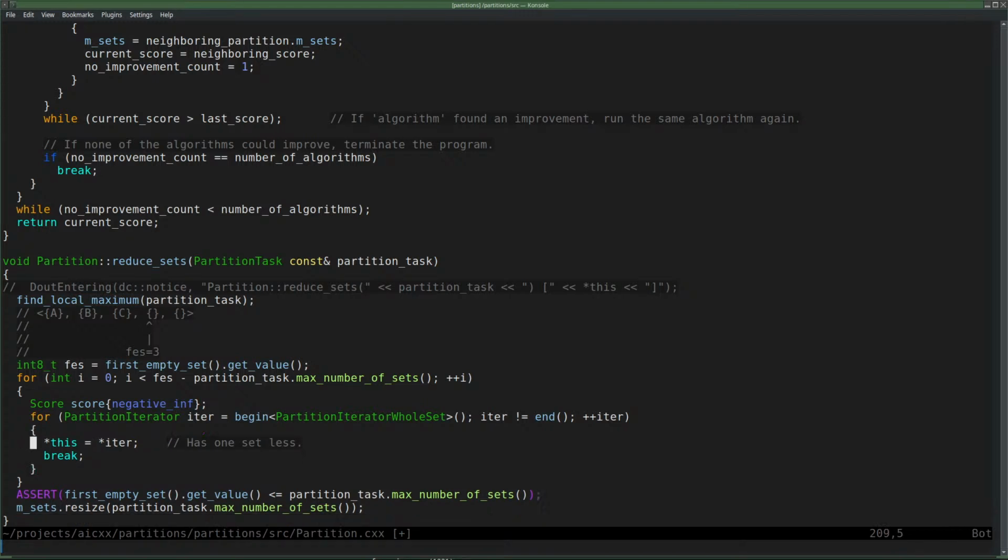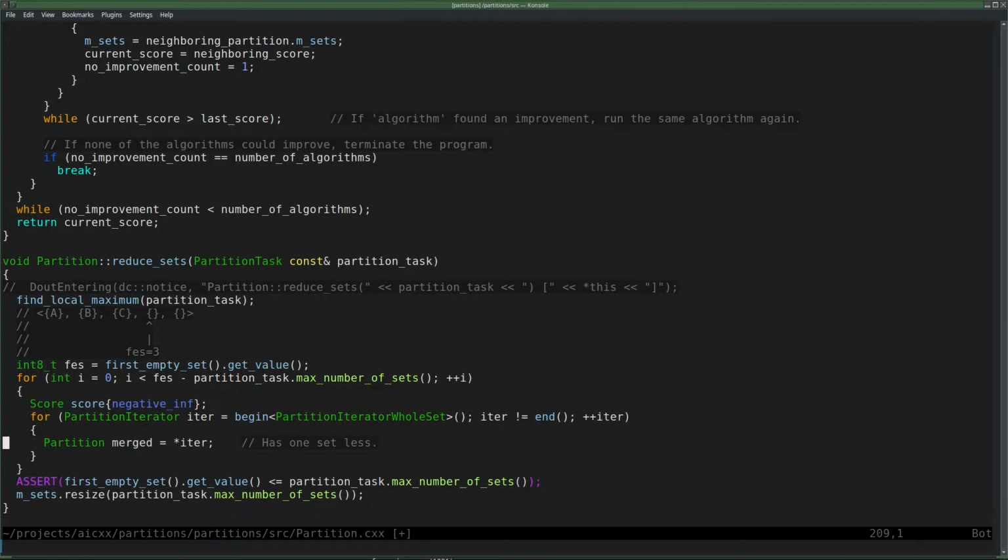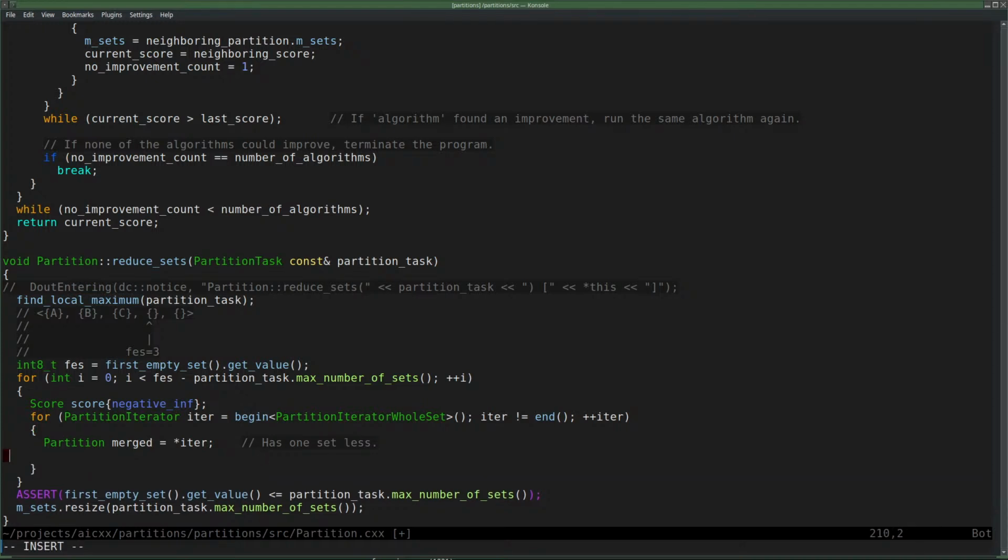It's not printed for now, we'll just get the partition. Merge partition. And I need to calculate the score.